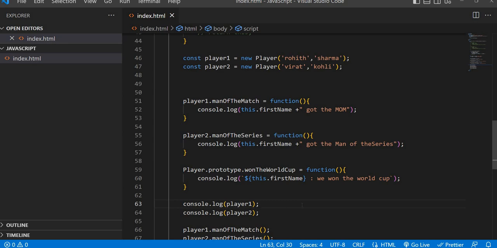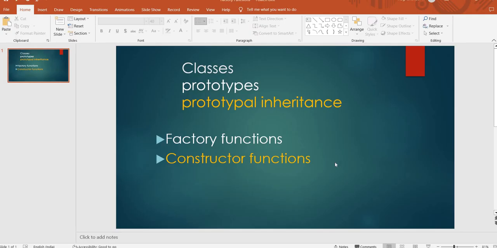In the next session we are going to learn classes in JavaScript. In the classes also, we are going to understand what the prototype is, and how we can achieve prototypal inheritance with the help of classes. Then you will get a clear picture of the difference between the constructor function and the classes. Then we are going to learn the prototype chain, and the most important concepts as well.